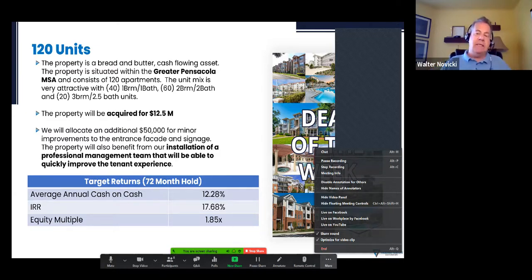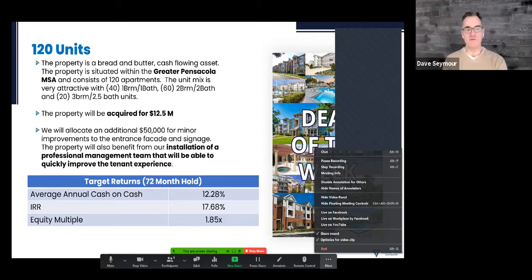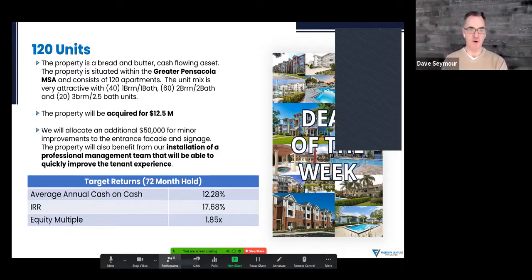The benefit for us is coming from how we're acquiring the property, because it's being held by a trustee. When they put these out, they put it out to parties who can move quickly on them and cash them out of the property. So look, this is so important for those of you listening in. Walter's offices, our Florida hub, if you will, is actually in Fort Myers. And you and I both know that from Fort Myers to Pensacola isn't a quick 15, 20-minute jaunt in the car.